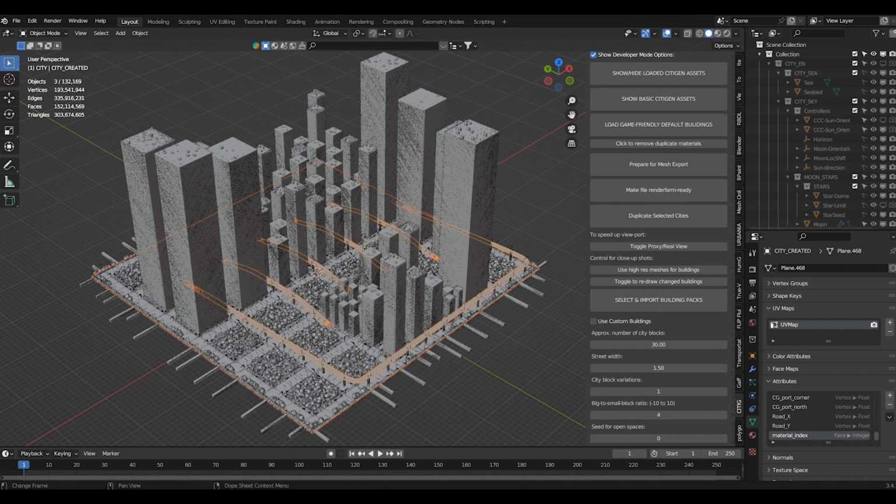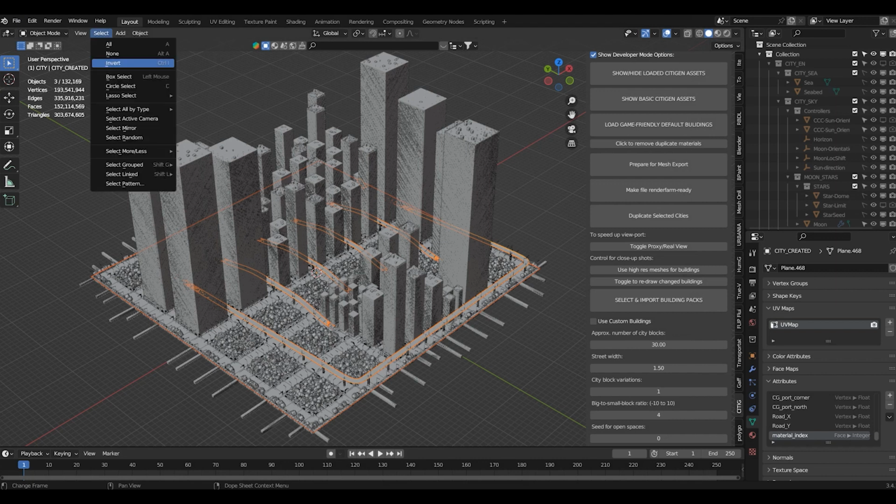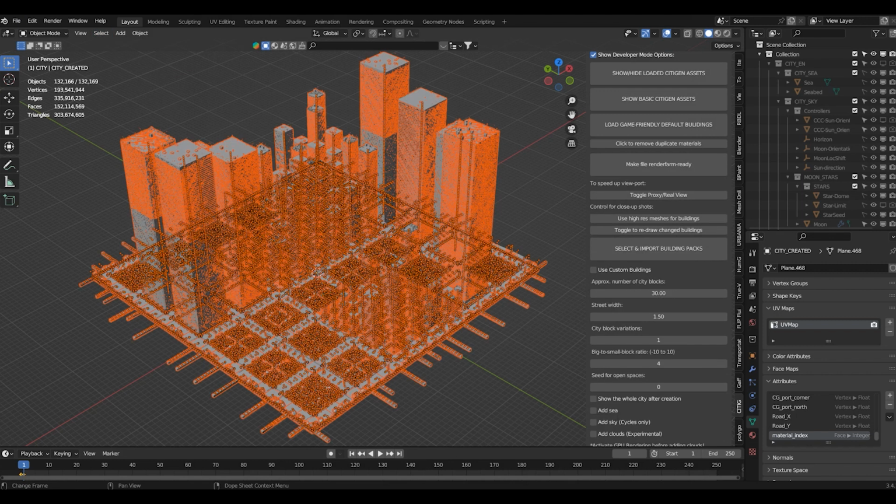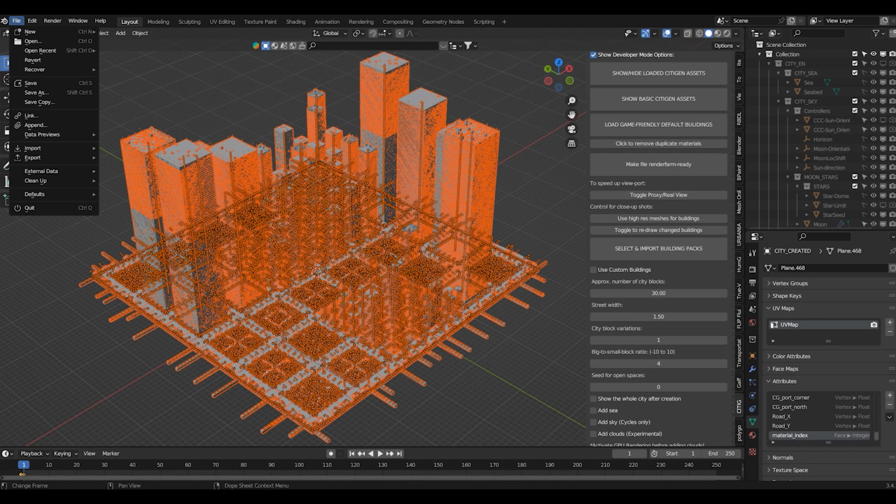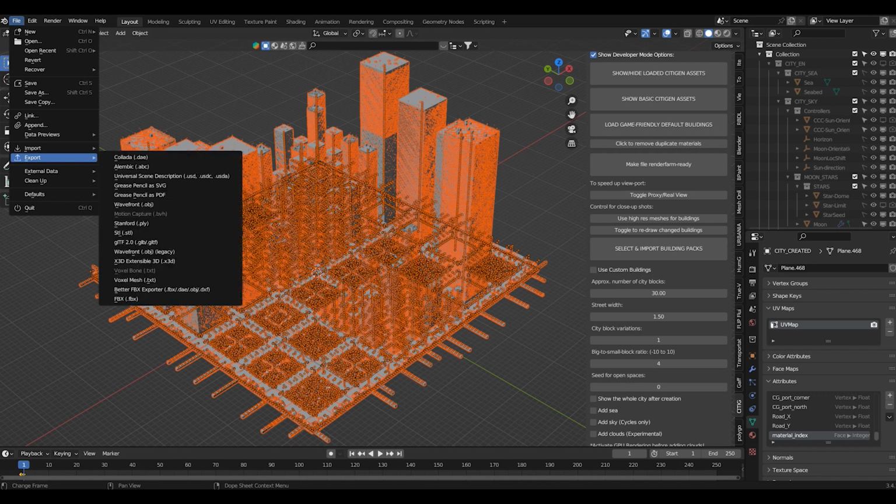After exporting the bridges and the ground, now it's time to export the other parts. Let's go to Select and Invert, and you'll have all the other parts selected, and let's export them with the same setting with a different name, without the name bridges.